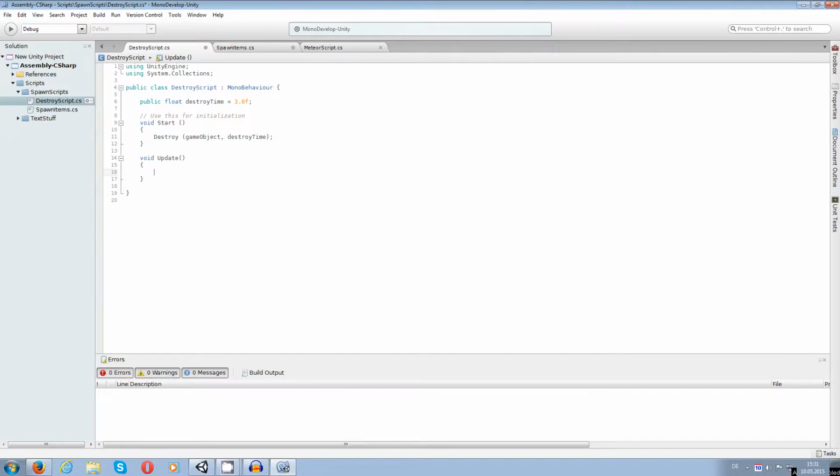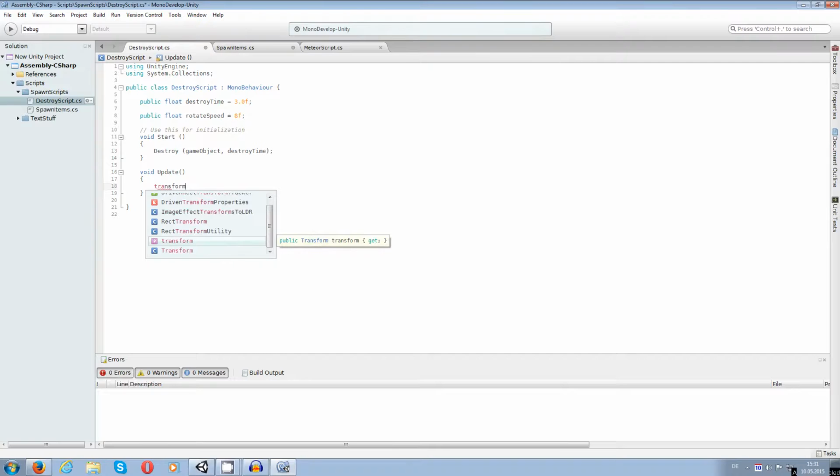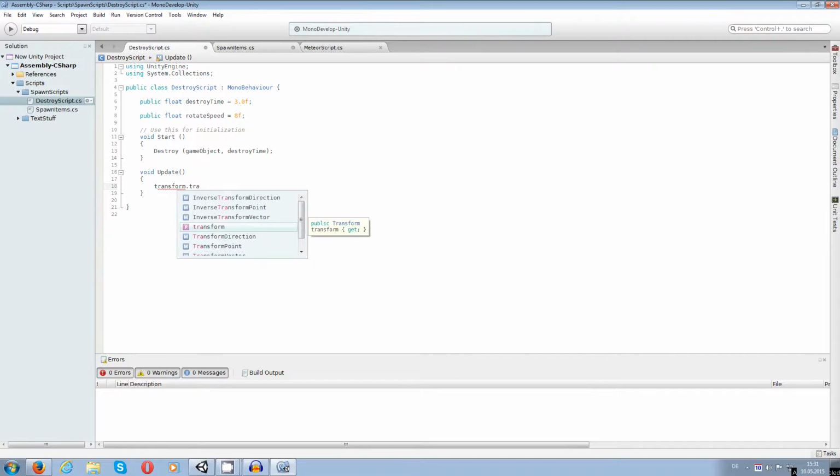So again, I need void Update for that, and take the rotation speed, and in here I want to just transform.Translate. Whoops. Give me a second. Oh, it's transform.Rotate. So I want to rotate stuff in one axis, and I'm going to need to set this one into a vector.